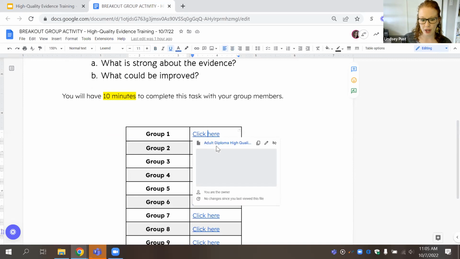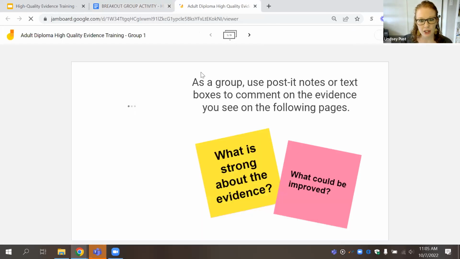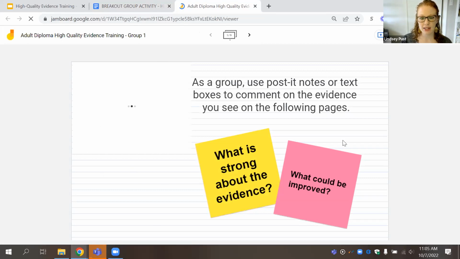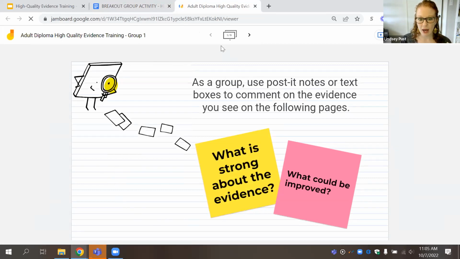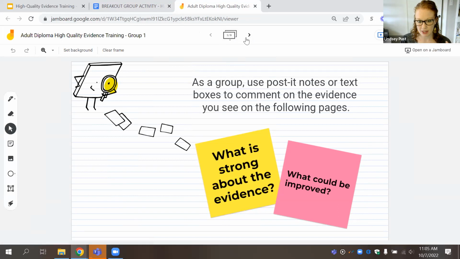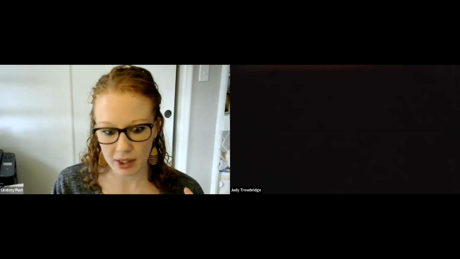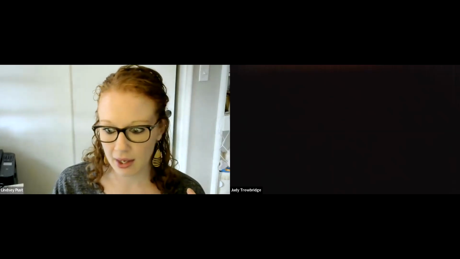And so if I open up this just as an example, you will see this page. How you navigate to different pages is the arrow right here with this box that says 1 out of 9. You'll arrow. Oh my gosh, I just stopped sharing. And here we go.